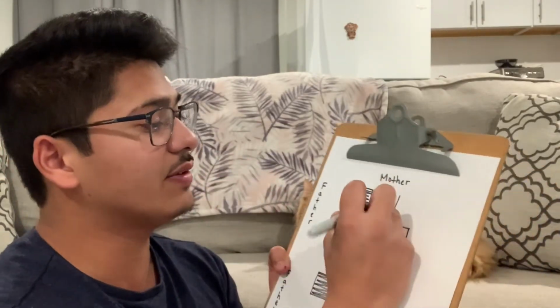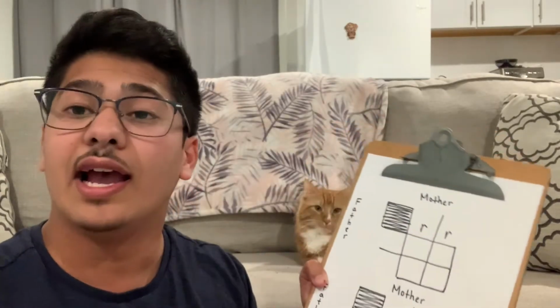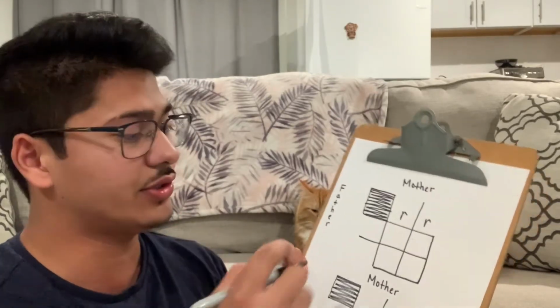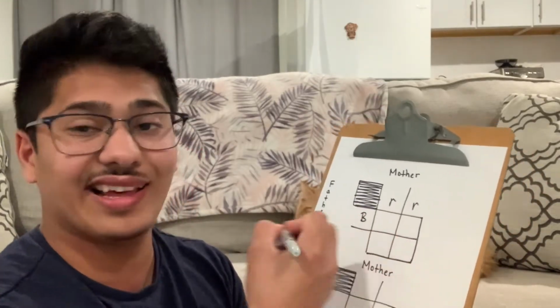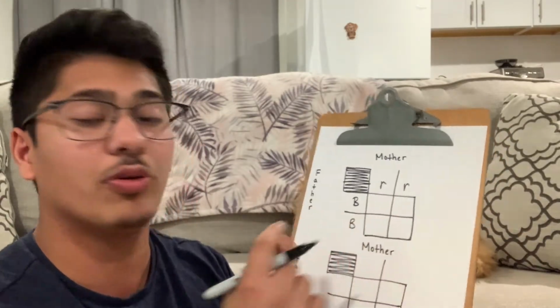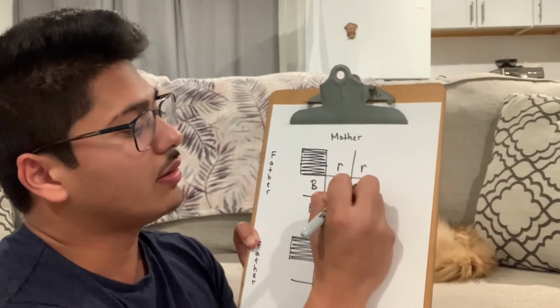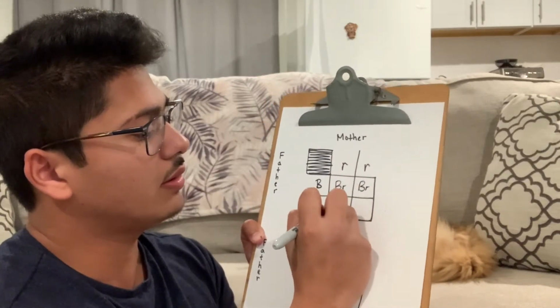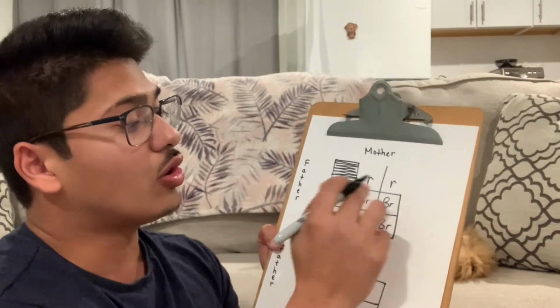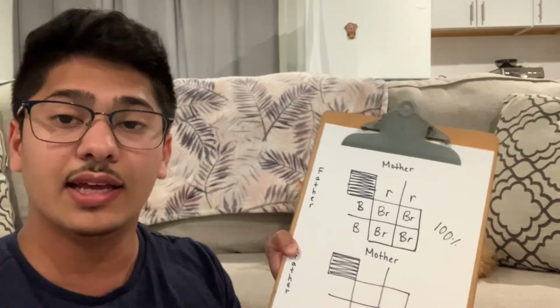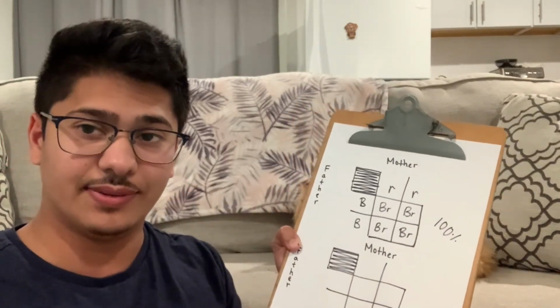First one, let's say my mother has blue eyes. Now, typically the genetic code for blue eyes is recessive, so I'll put that down, R and R. And let's say my father in this example has brown eyes, but they're both dominant alleles. So we'll put, it doesn't matter the letter, let's just do 2 capital B's. When you connect them, sort of just BR, BR, BR, BR. They're all the same code, which means I was 100% likely in this scenario to have brown eyes.